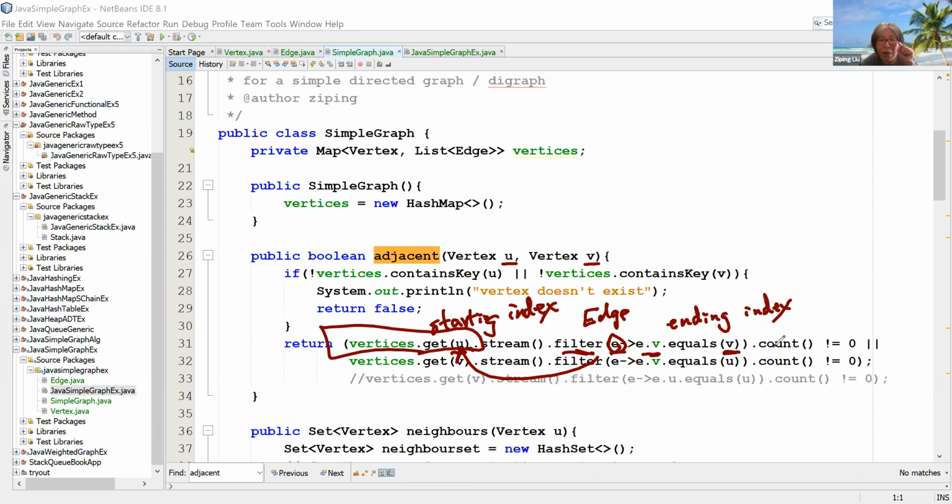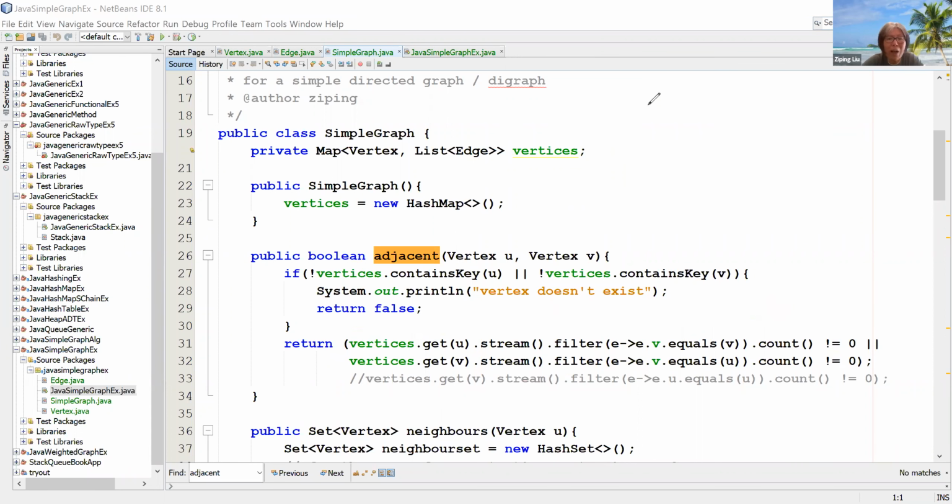Then you find if you do have such one; if you do, that means it is true, so these two vertices are adjacent to each other. But be careful, because I designed the edge as directed, so maybe U is the ending index and V is the starting index.